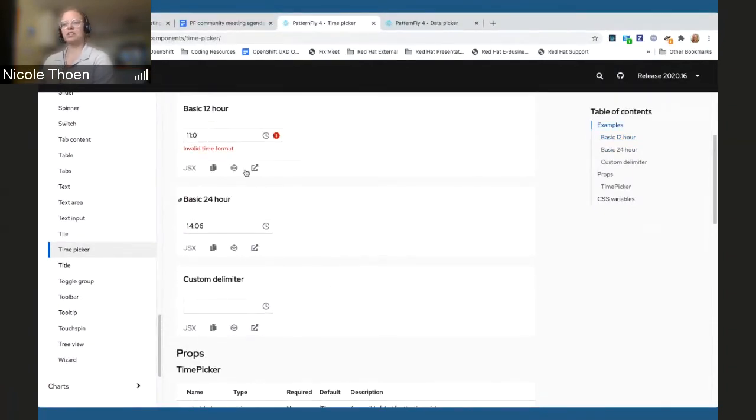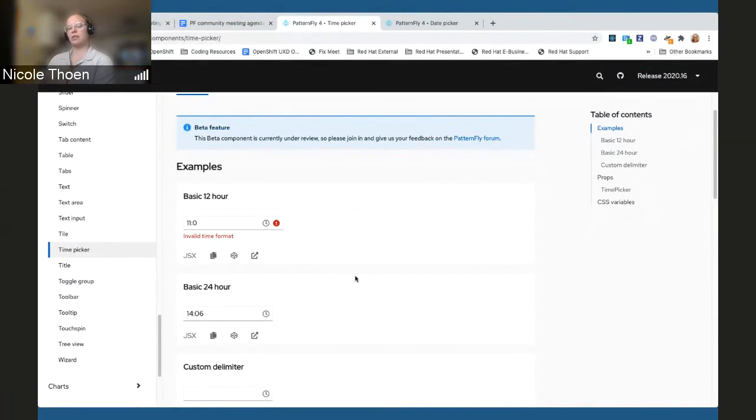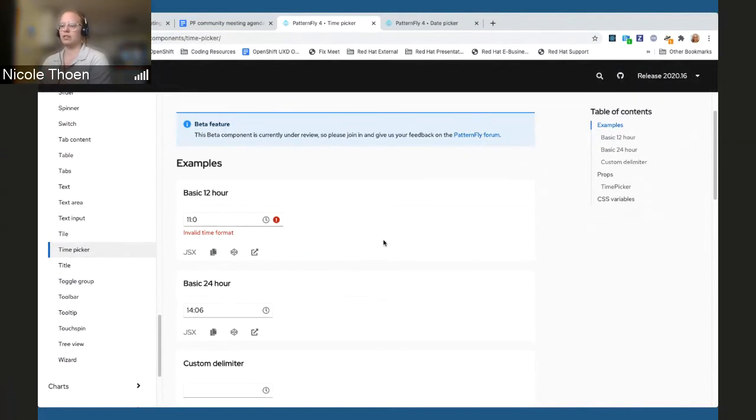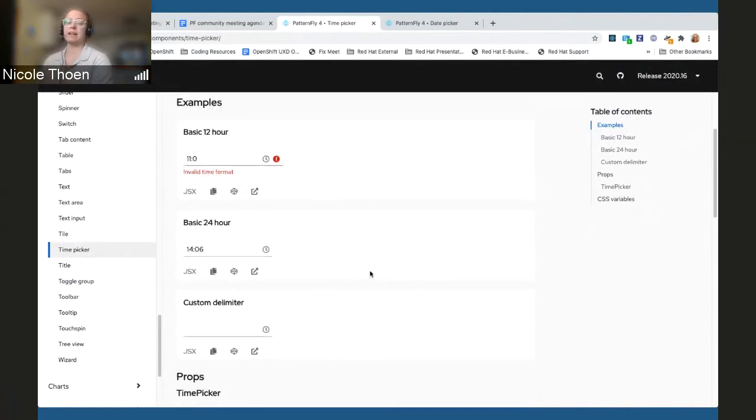It's fully keyboard accessible and is in beta right now, so we would love feedback, as this is a new component. What you can expect to see hopefully soon is a demo for creating a date and time range picker, as well as a few other enhancements. But I know a lot of people have been asking about the time picker, so it is released and ready to be played with. So please let us know what you think.